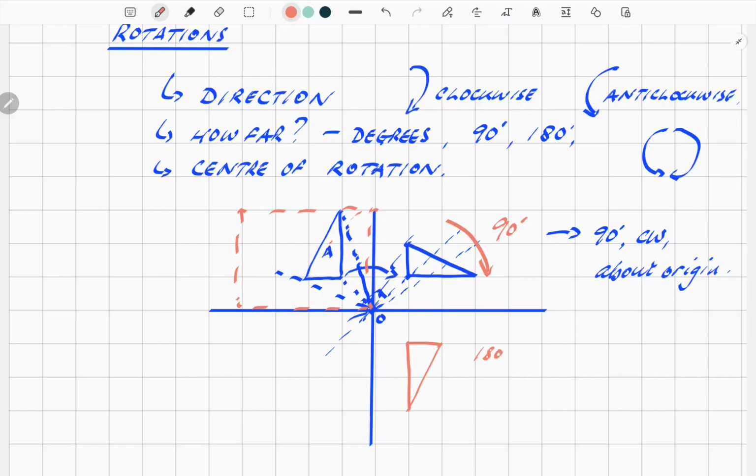So all that line tracing and whatever, it's something that I personally wouldn't do. It's easier to just envisage it. Imagine what it would look like, because you know 90 degrees is going to flip onto its side. And then it's a question of taking the same relationship from each point to the point that you're rotating it about and repeating it on the other side. Does that make any sense? Yep. You sure? I haven't confused you with my weird dotted lines going in the wrong direction? Okay, all right.